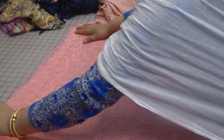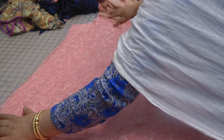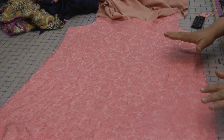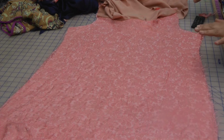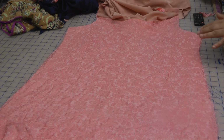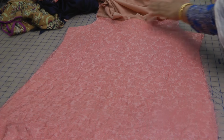We're going to do an outer seam on the lining, but we don't want to do them both in one, because if it causes any problems, we want to make sure that the fitting is right on the outer side. So there's two parts to this. First of all, you want to make sure that you get your waist length right where you want to fit out your dress.